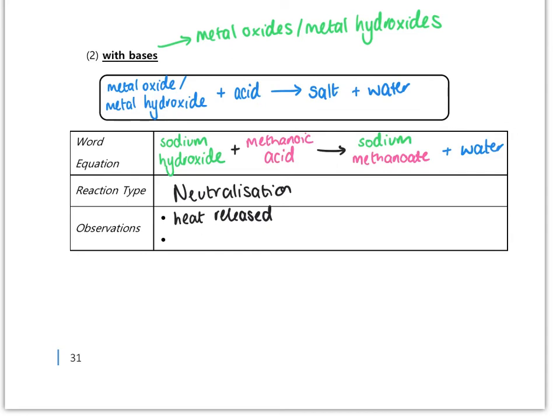But in terms of observations, you can't write down an observation that it's an exothermic reaction. Our observation, what we can actually see or measure, is that heat is released, the temperature will rise. And what we can deduce from that is that it's an exothermic reaction, but exothermic reaction is not the observation as such. And also the solution will just remain colourless. Both sodium hydroxide and methanoic acid are colourless. When we mix them together, they stay colourless, but heat will be released.